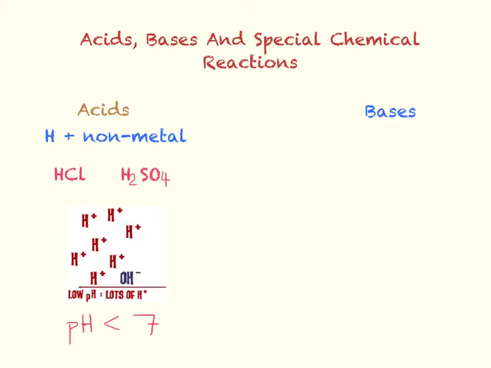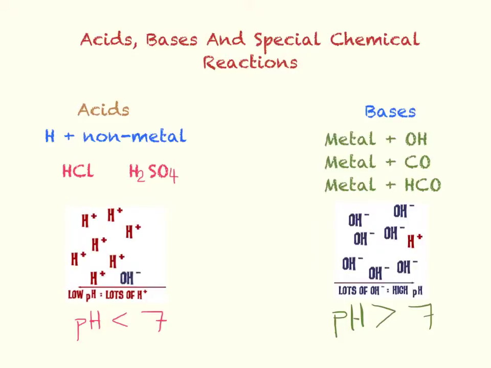Acids also donate hydrogen ions and have a strong concentration of hydrogen ions. They have a low pH, and their pH is less than 7. So the lower the pH, the stronger the acid. Also, a strong acid donates hydrogen ions very easily, whereas a weak acid does not. Also need to remember that acids are corrosive and they turn litmus paper red.